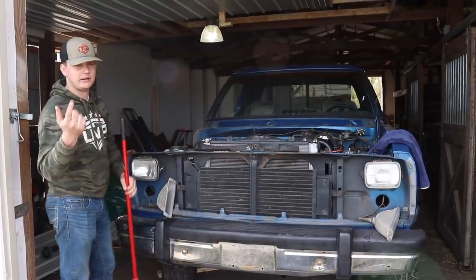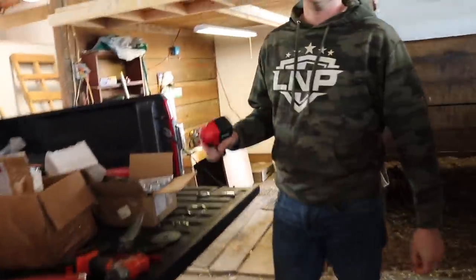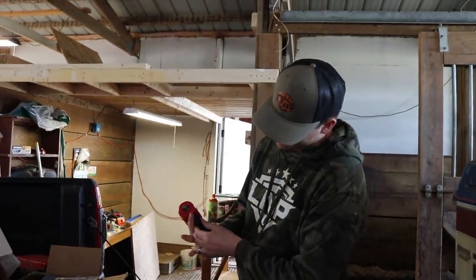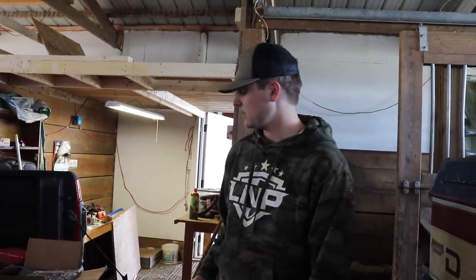And I did buy a new air gun. Let me come show you that. Freaking brooming in here like I'm Cinderella. Here's the air gun I got, just a little Harbor Freight. It was actually like $130. Just your basic forward, reverse, and then it's got a dial in here to select, basically, I don't know how much pressure is available to the gun for bolt breaking power.